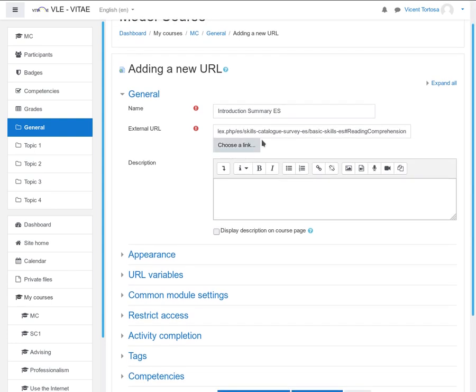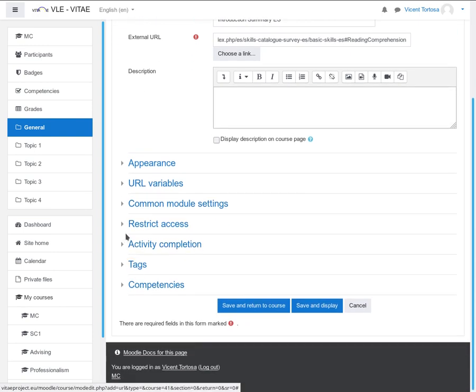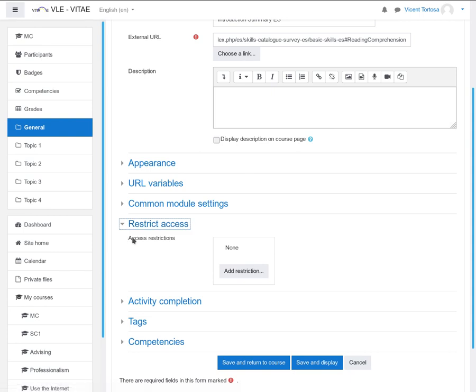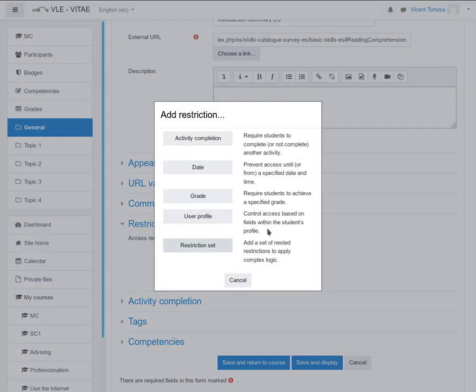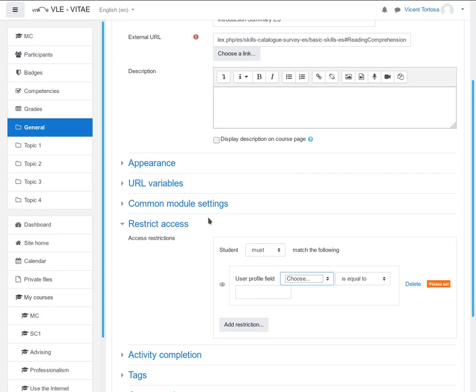Okay, but if I belong to the country Belgium, do I have to see this URL? No, I haven't. So I have to configure this part, restrict access. In the restrictions I have to add a restriction. Then I'm going to add a restriction according to the user profile.